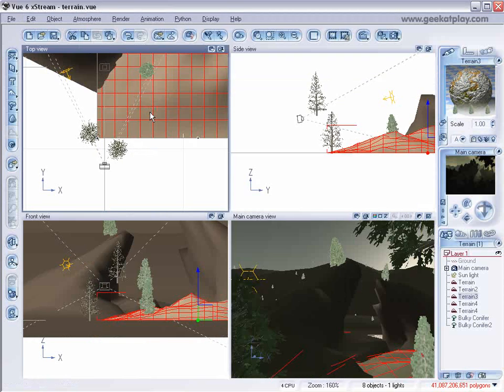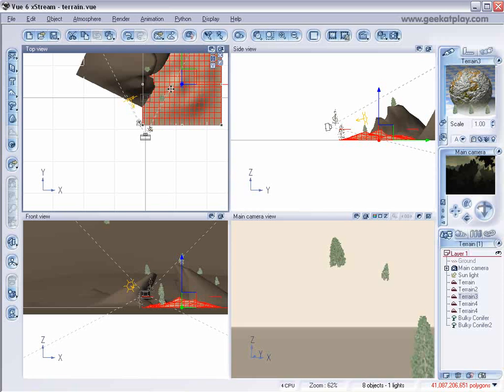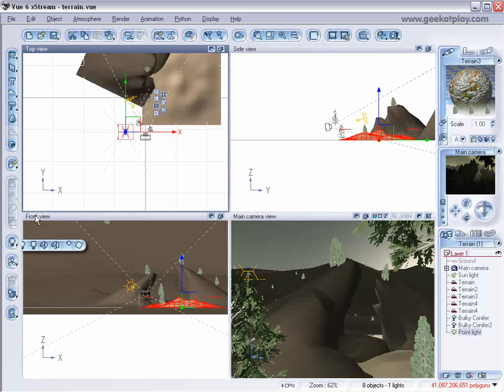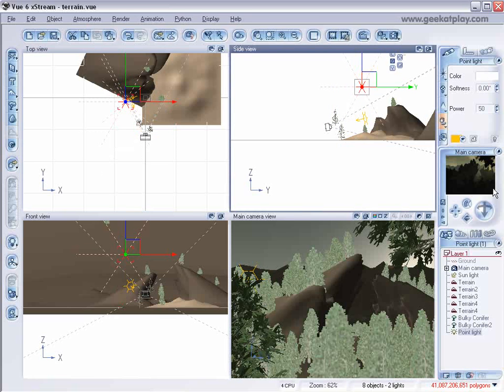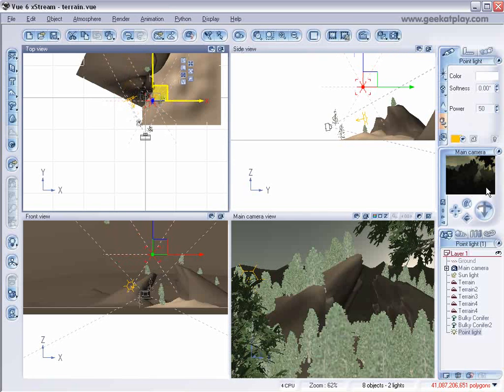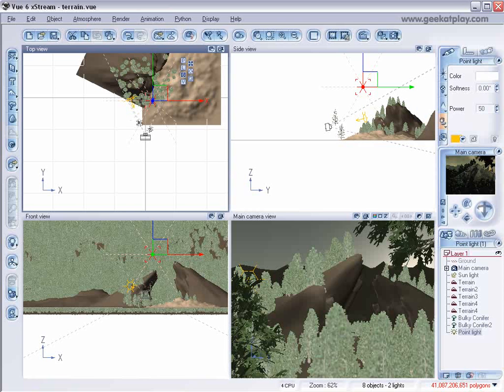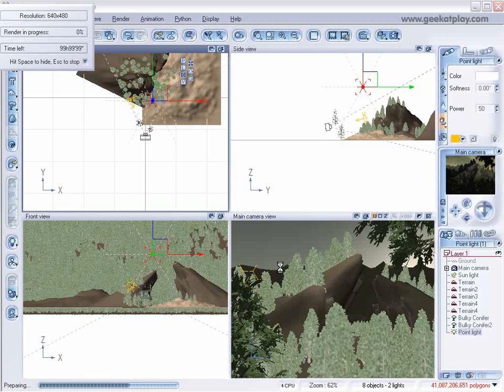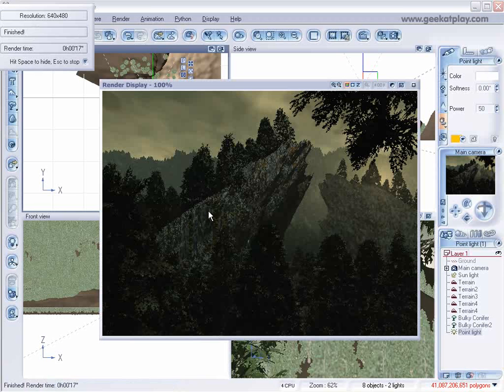But this is 3D and it's like painting. So if you want more light, you can just create another light and place it just a little bit above. So you see it will add. Let's move it a little bit right here. I'll add a little bit more light to the front view. Okay, now let's take another look at how this light has affected it. Here you can see these details have now come out in this light. But we aren't overwhelmed. We still have some darker areas, but this light gives us what we need. Just the details, so we can have the sun behind and these details.